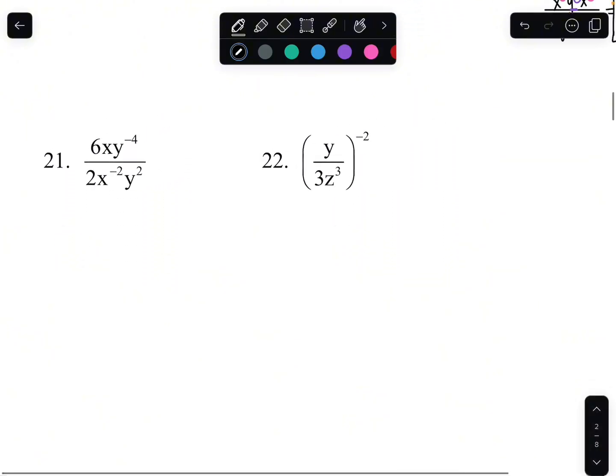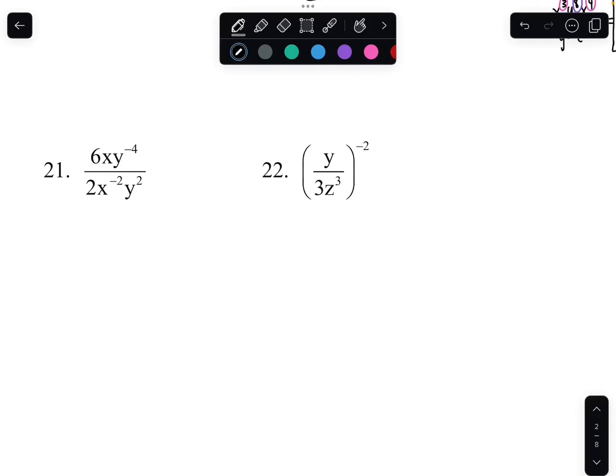Okay, last two, we have some negative exponents. Take care of the negatives at the end. Sometimes they resolve themselves along the way. And so first up, you have these coefficients here that says 6 divided by 2. You don't want to start subtracting coefficients. Those are coefficients, not exponents. And so 6 over 2 is still 3, as it usually is.